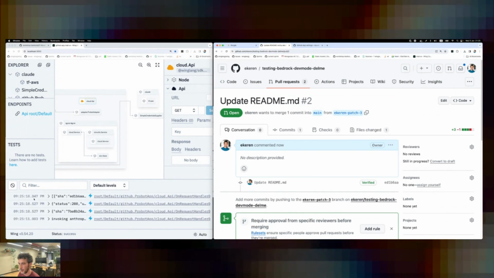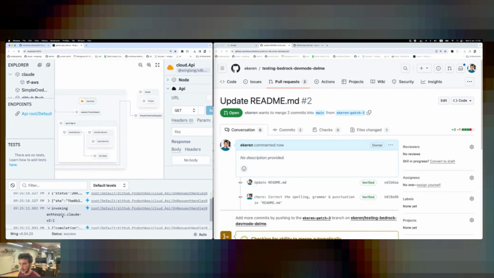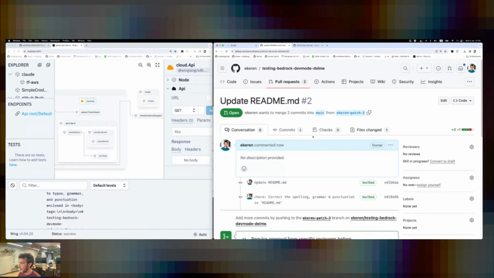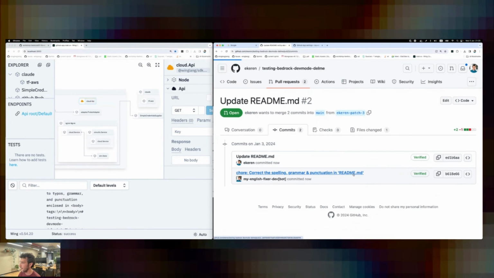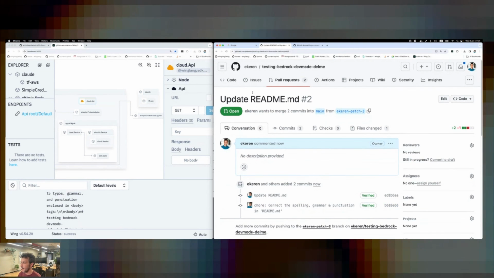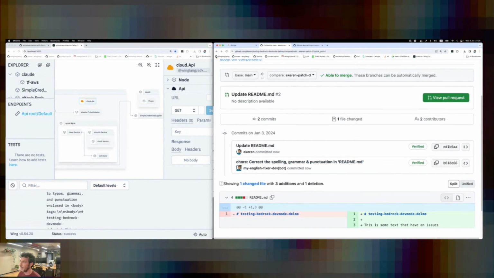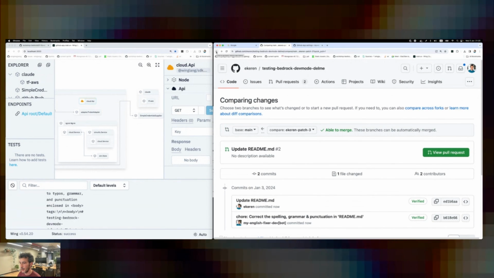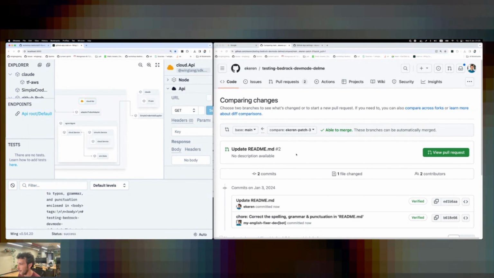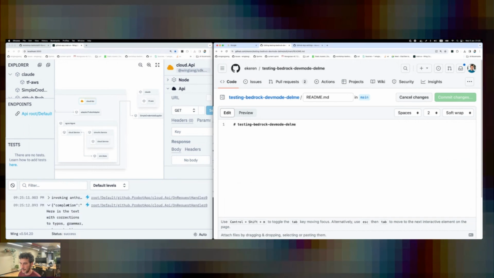Let's see. Okay, great. So now I see that it is invoking the entropy function, and there is the result of the completion. And I have another commit here. Let's take a look at this commit. This happened to me from time to time. It basically destroyed it. There's some problem with my prompt. I think I need to play with the temperature of the prompt, because this happens from time to time for me.